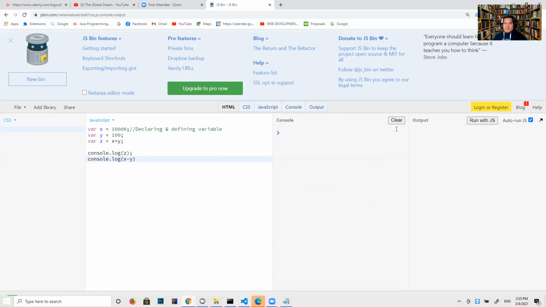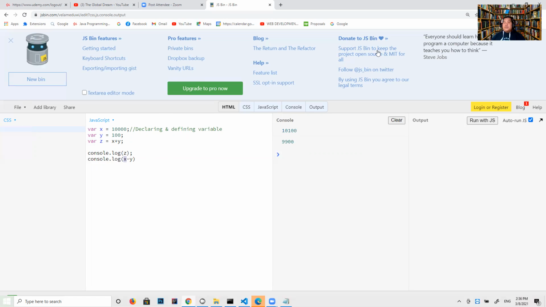Okay, clear, then run again. Now we can see 9,900. Okay, x minus y, x is 10,000 and y is 100. Okay, thus we can start writing our code inside JSB.